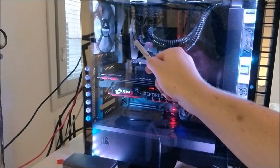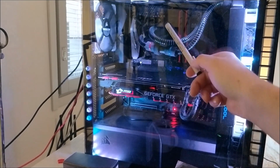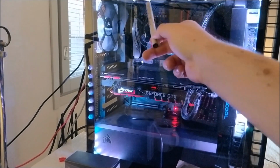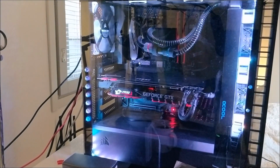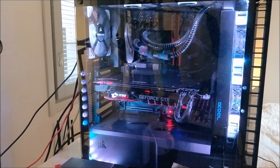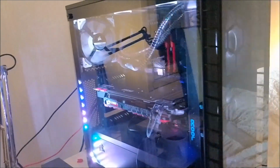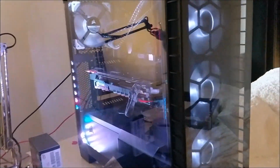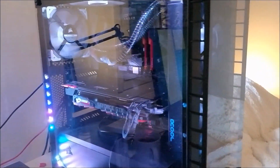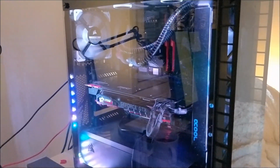VRM area. So because I don't have any CPU fan cooler here on top of the CPU, I think it's a good idea to create some airflow so that the VRM components over here will be having some cooling effects with the airflow. And all of my case fans are Corsair Maglev ML series fans, which I think are probably the best case fans at the moment. So they are suitable for both radiators or just normal airflow. And that's it. That's my cooling setup.